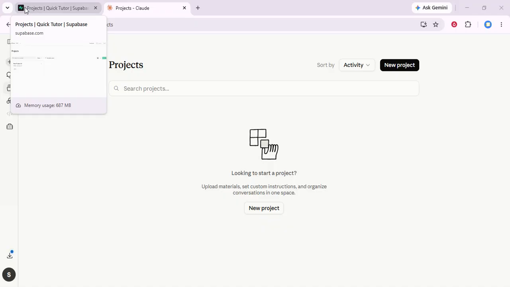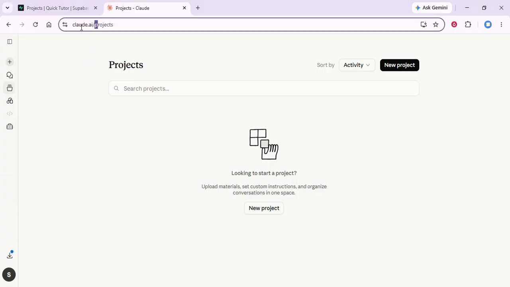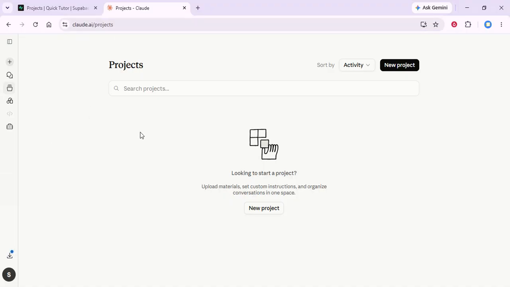First, you'll want to navigate to Claude's website. Open your preferred browser and type in the URL claude.ai. Once you're there, you'll be greeted with the main interface of Claude, which is a powerful AI-driven platform tailored for creating and managing your projects. It's crucial to ensure you're logged into your account to access all the necessary features for this integration.